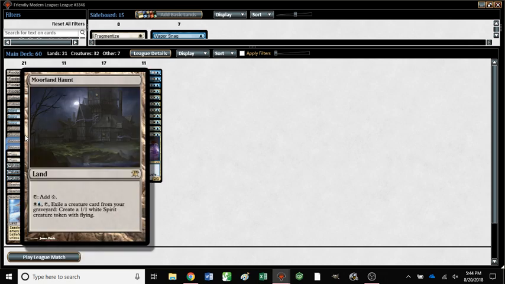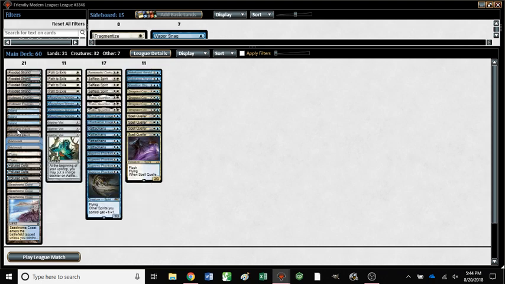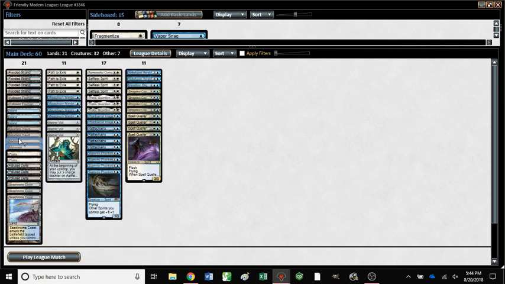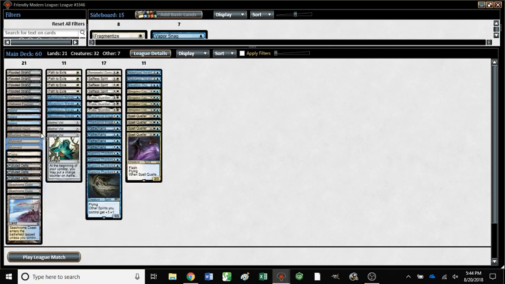We're also playing 2 Moorland Haunt. So Moorland Haunt and Mutavault are both great cards against creature decks, with Moorland Haunt being a little bit better against mid-range decks because it's a stream of creatures that they have to expend resources to destroy, whereas Mutavault is a little bit better against controlling decks because it dodges board wipes and sorcery speed removal. And both of them, as lands that produce bodies one way or another, are just inherently going to be good at attacking and blocking, which means they're better in creature matchups.